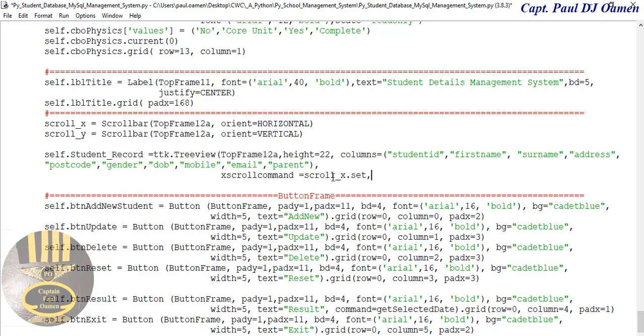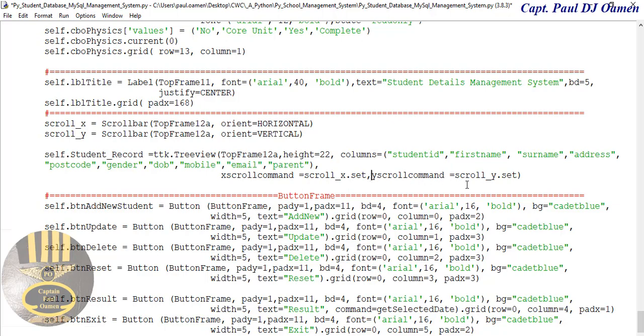I'll repeat the same thing for the y-axis. Grab this, paste, and change that to y. So y here and y here, and close that. And that should take care of my scroll being officially attached to this now.